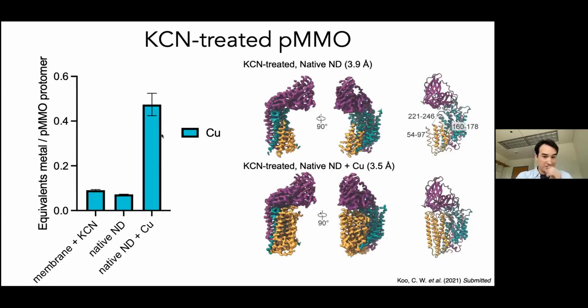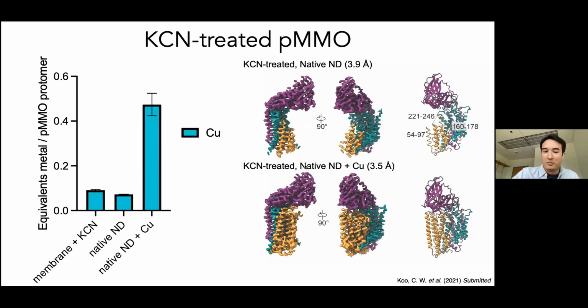Structural analysis, so this was really striking to me. I was able to actually solve the structure of these two different samples, albeit at lower resolution. So the cyanide treated sample looks like this, and it actually is missing quite a lot of information in the Pmoc region. Really notably, the B and the A subunits, I was able to build a model for the entire A and B subunits, but the C subunit is really clear here is missing a lot of information. And that missing information begins and ends in two places at copper coordinating histidines.